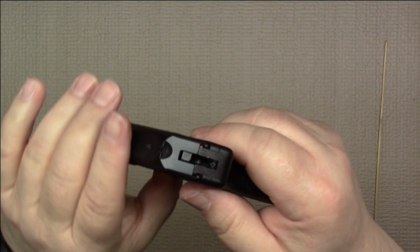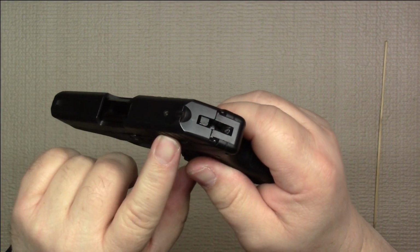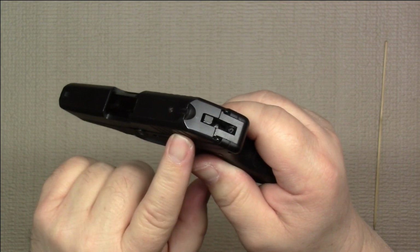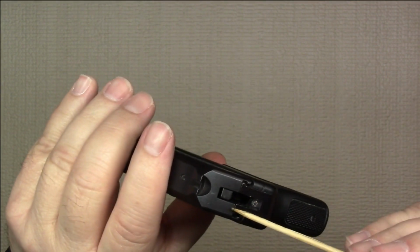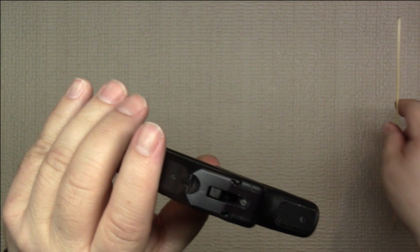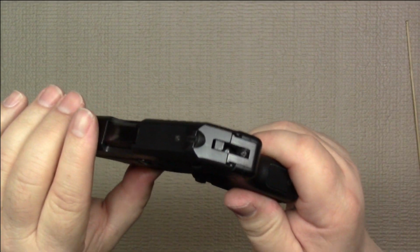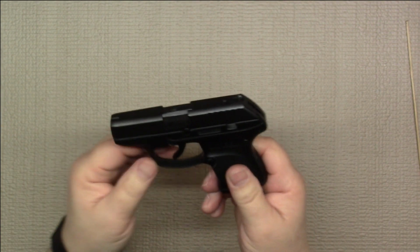The function of the slide will actually pre-cock the trigger, the springs, even though it's not fully cocked. And as you can see, the hammer is actually now in the at-rest position. However, the hammer springs are partially cocked now from the slide action.